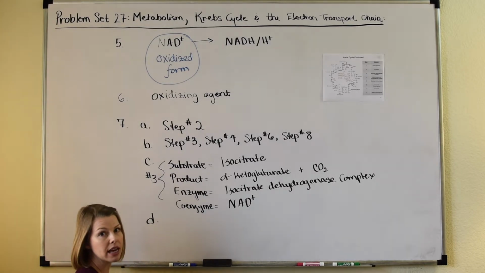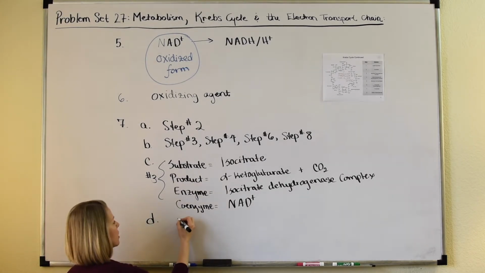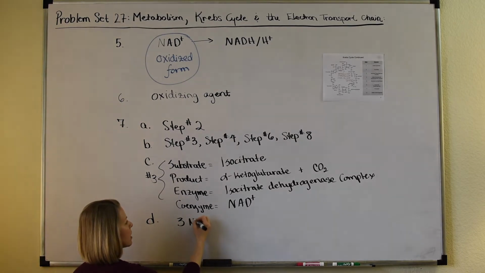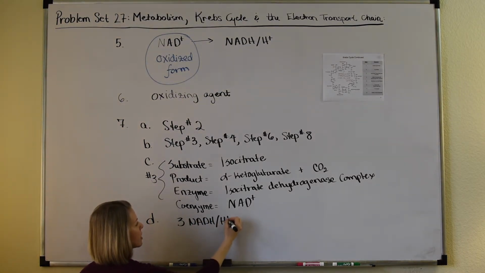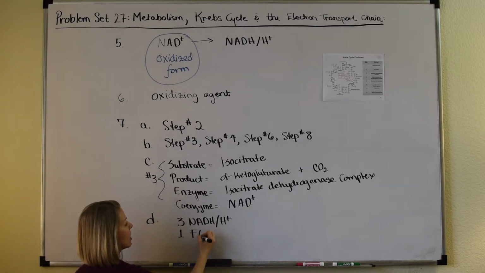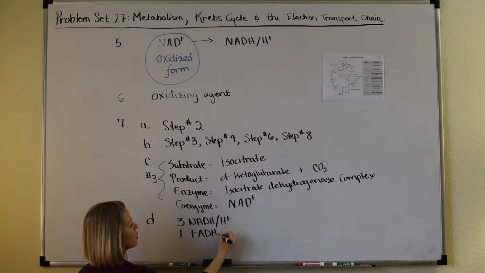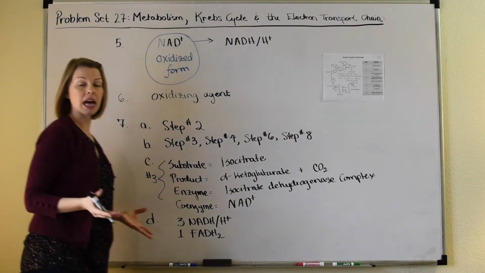I'm going to go ahead and write the answer and then I'll go to the Krebs cycle because I happen to have it memorized. Okay, so I happen to remember that 3 reduced coenzymes of NADH, H+, and 1 reduced coenzyme of FAD, H2, will be made per turn in the Krebs cycle.